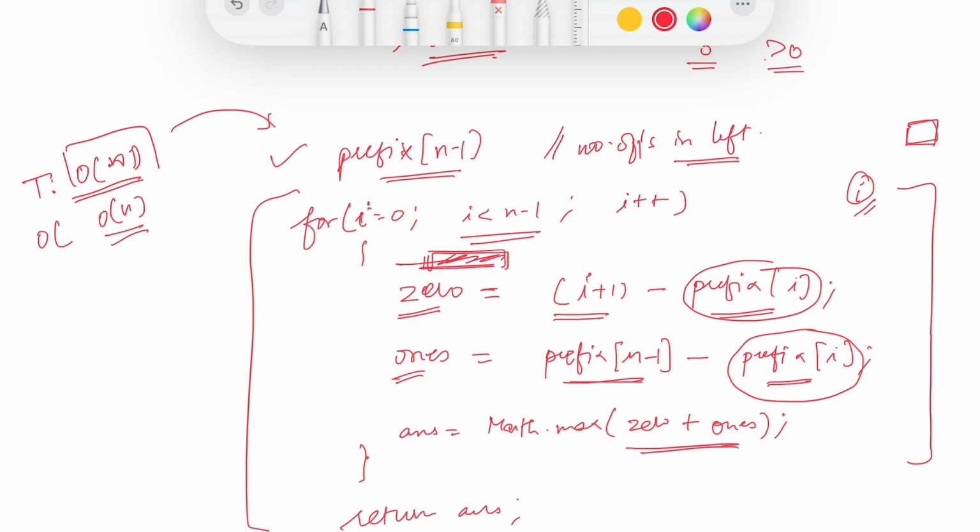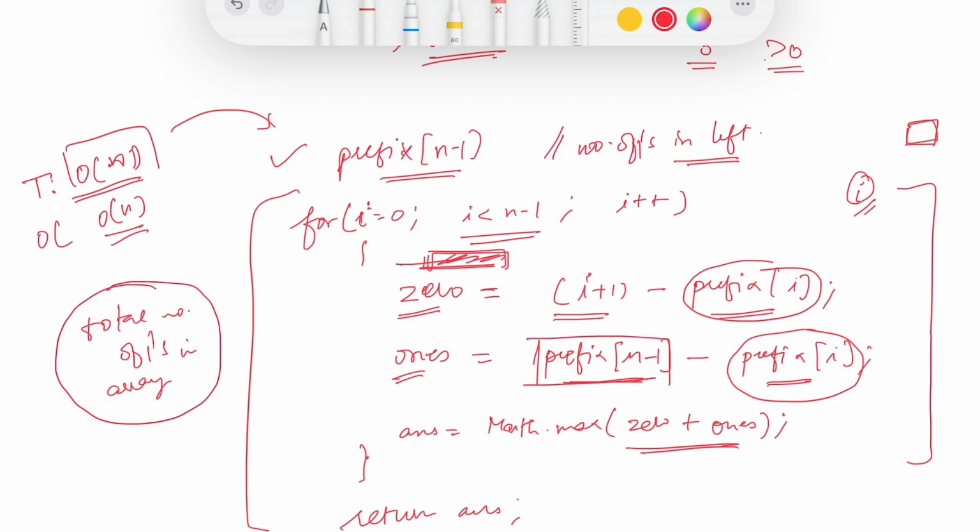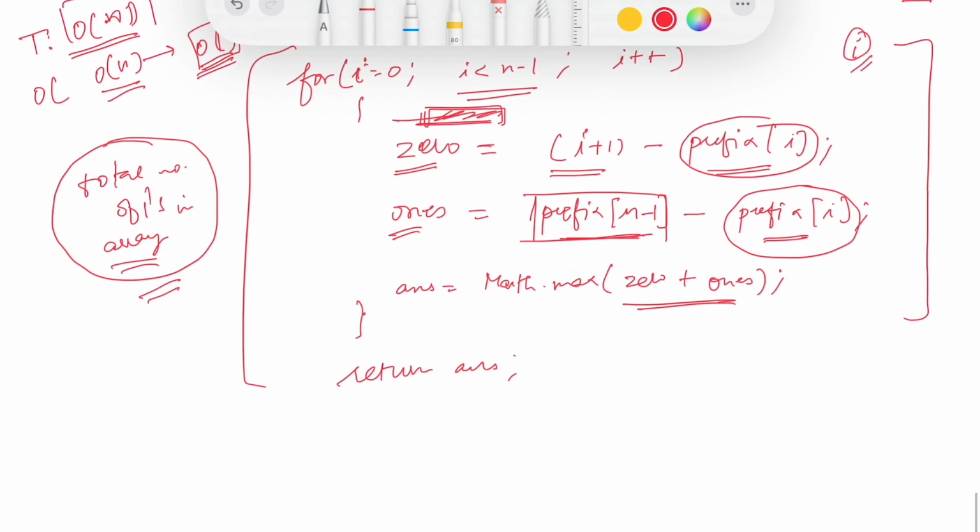And the total number of ones in this array can be pre-computed by doing one iteration. If we do that, in that case we can optimize our space from O of n to O of 1, and our time will remain O of n. So we are going to implement this approach, O of n time and O of 1 space.